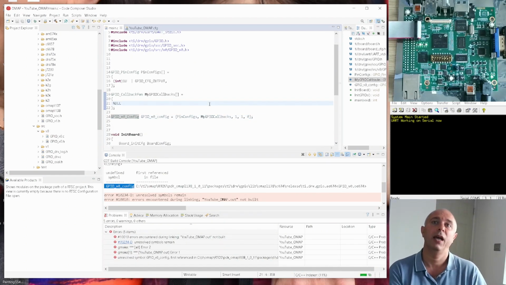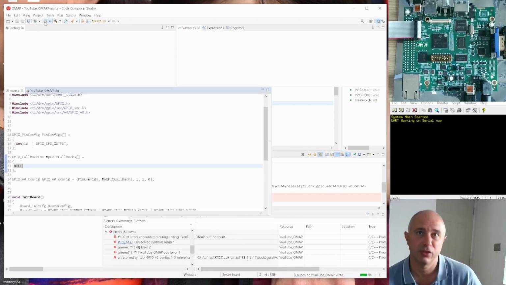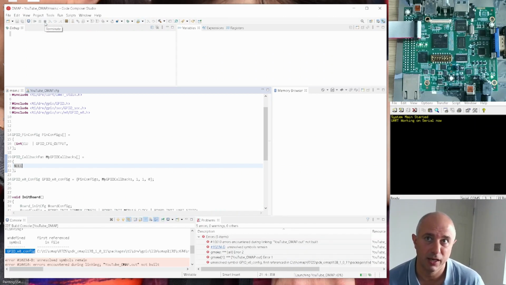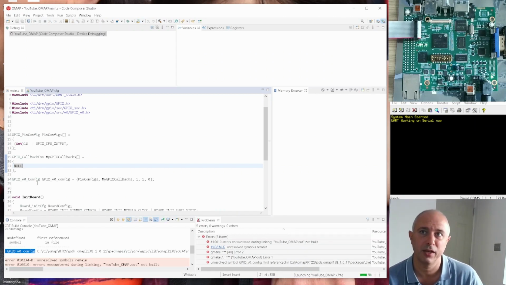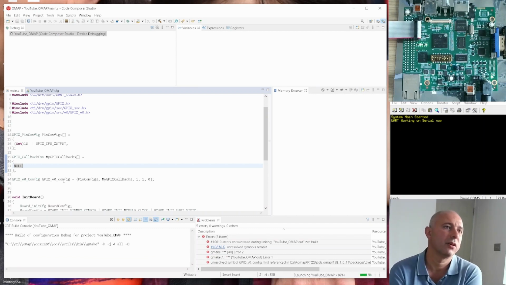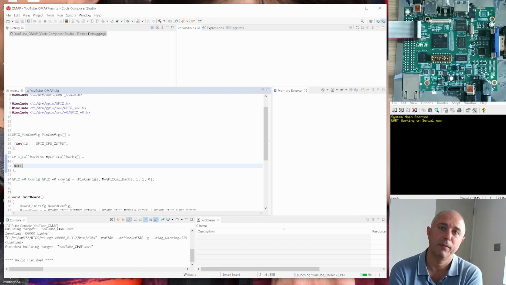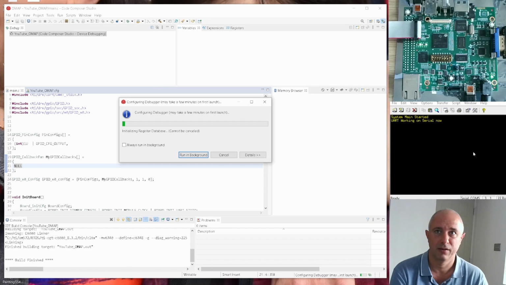So now, in theory, this whole thing should just compile and work fine. Mind you, we haven't done anything yet. We haven't told it to start input or output. So let's just compile. We might have an error on this one. I think I might need to change the spelling of some of the stuff, but I think we're good. It should just work fine. Yeah, build finished, and now it's going to upload to the system, and you'll see another couple of lines appearing.